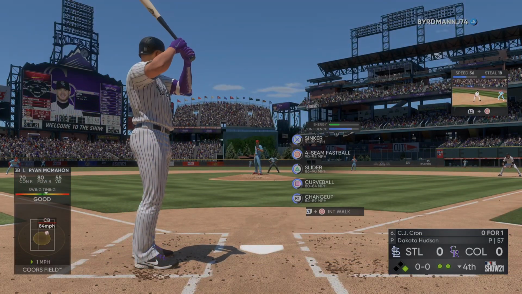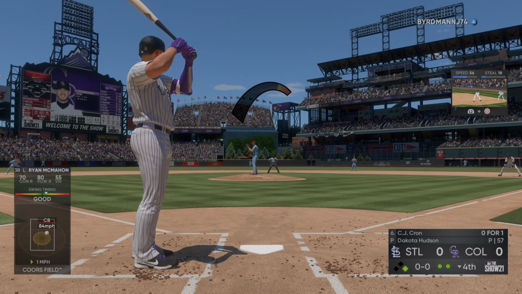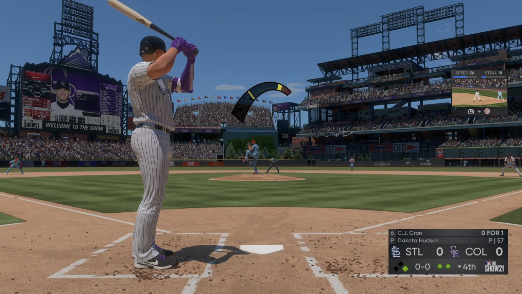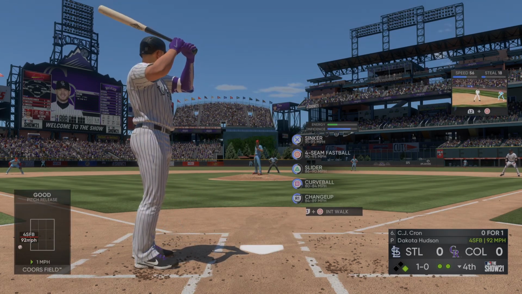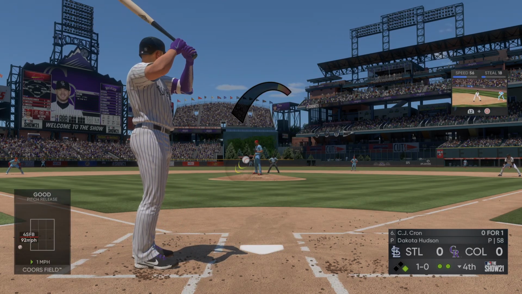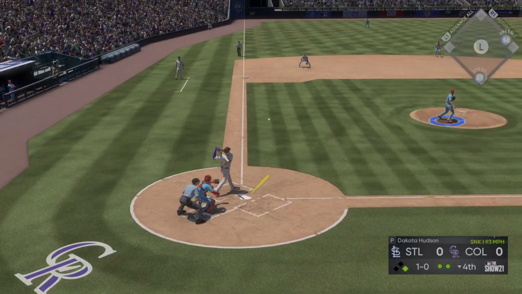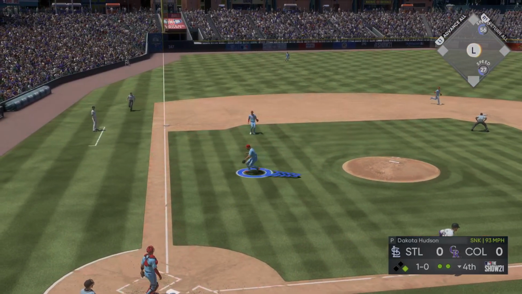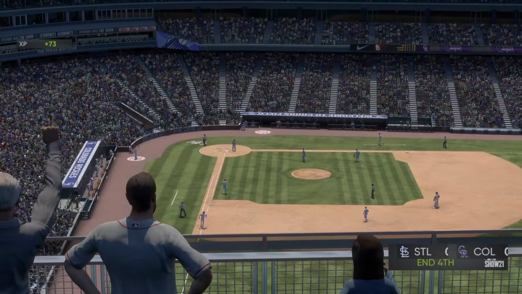Now at the plate is C.J. Cron. He flew out in his last debut. C.J. Cron. First pitch on its way. Pitching has the upper hand early as we're scoreless in inning number 4. Soft grounder left side. Throw to first with time to spare, and the side is retired.